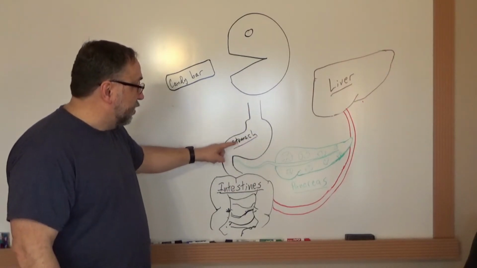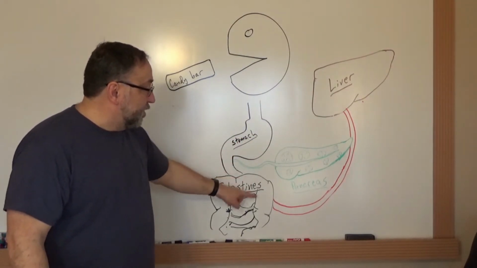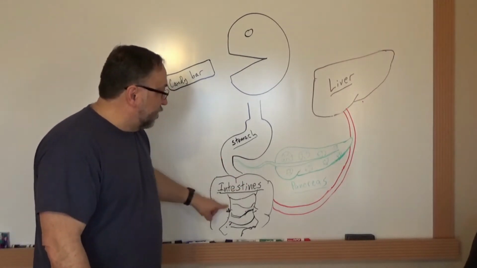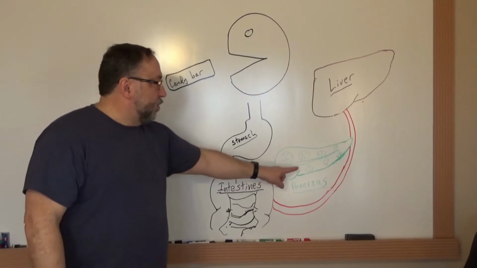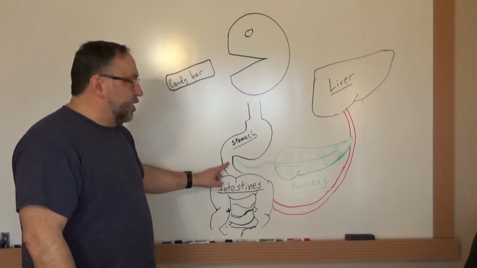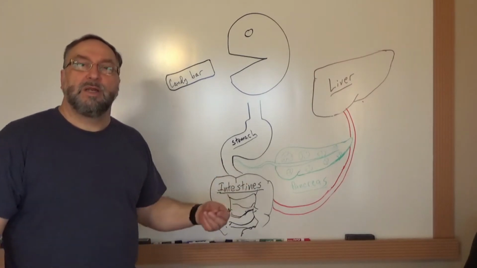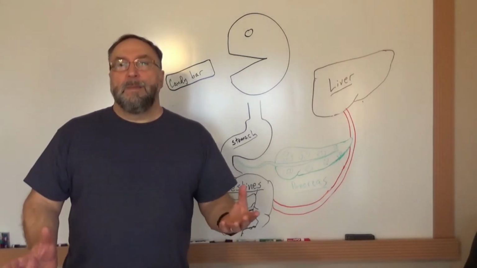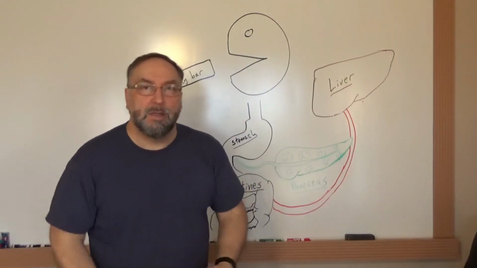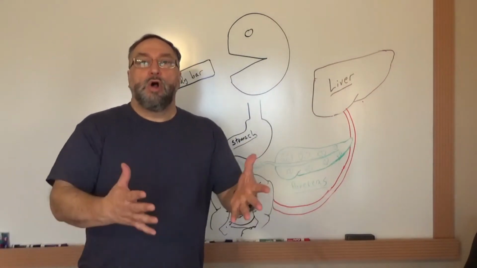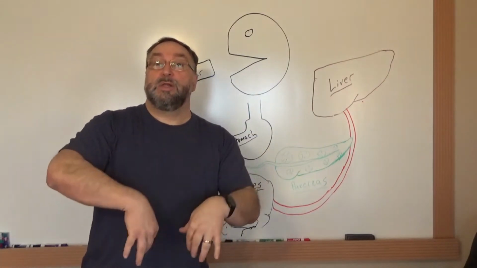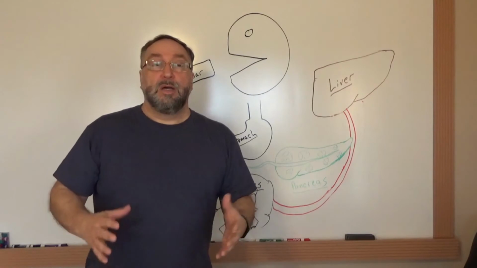Actually, you got the stomach here, then you got the duodenum, the first part of the small intestines. So it comes down into here and then goes through the intestines. But releasing its enzymes into the duodenum is considered releasing it to the outside. All the way through my mouth, all the way down through my intestines and out the anus, all considered the outside, right? Because it's considered on the surface.